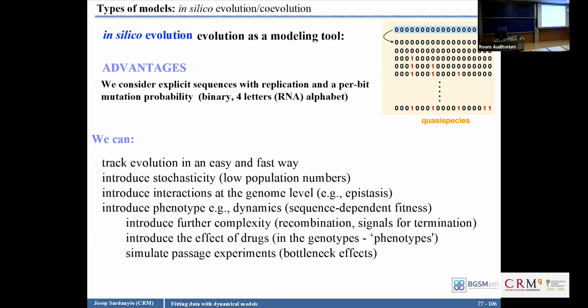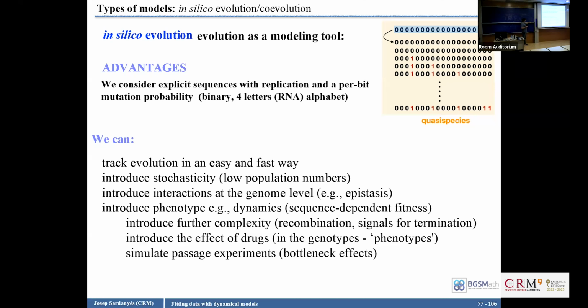Another thing I want to say is that when you have these kinds of systems, you can make something that is an open question in biology: the genotype-phenotype map. One thing is the genotype, the sequence, and the other thing is the phenotype. How is this genotype affecting, for example, the reproduction probability? And this is something that is not trivial in biology, okay?